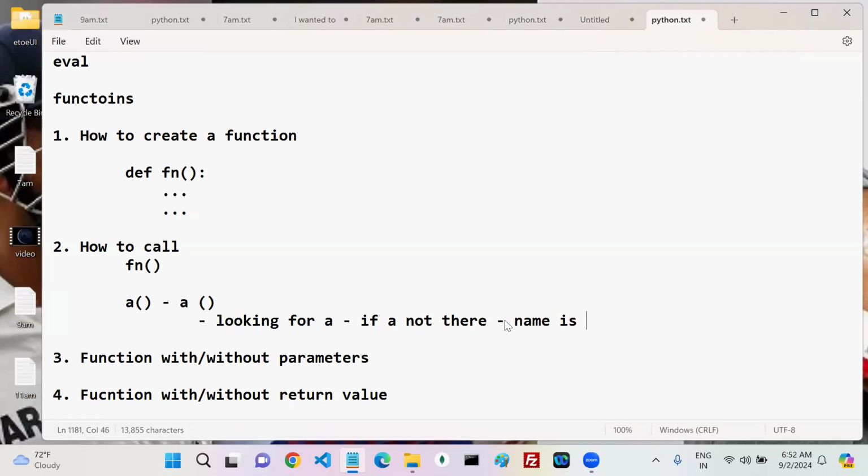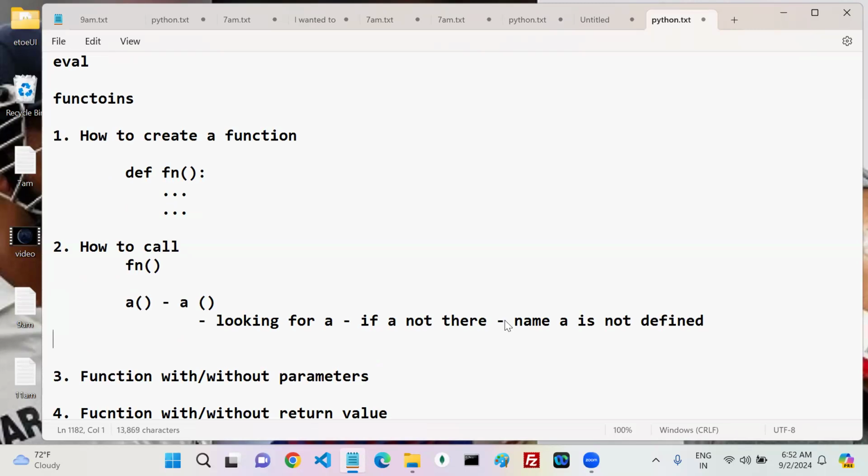A NameError. The error is name A is not defined. This is the error, yes or no? These are the possibilities I'm talking about. Anywhere, if you see code like this, that particular statement is converted into two sections. First, the A section: whether A is there or not, it is going to check. If A is not there, the error is name A is not defined.